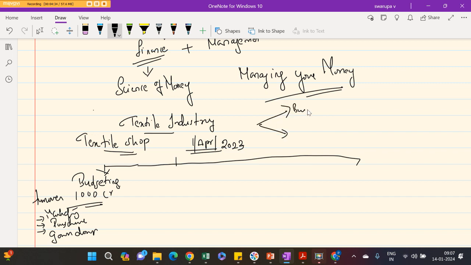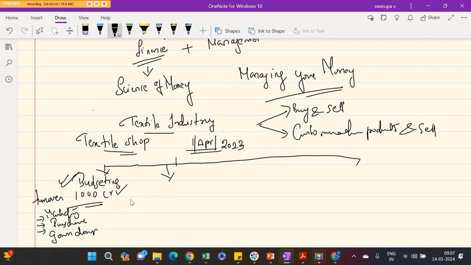Either I can buy materials, dresses, shirts from a wholesaler and then sell it, or I can have my in-house designing team. I can have a fashion designer and a set of tailors who will design and make custom made products based on the demand. Whatever is the demand in the market, they will customize the products and then we can sell it. So there are two different ways I can achieve this 1000 crore turnover. So that decision will be included in budgeting. How am I going to go about with my target of achieving 1000 crores?